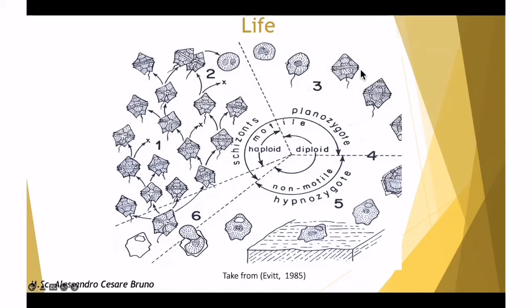And at a certain time, when the conditions of temperature, salinity, or nutrients inside the water or the environment where they are living change, and the dinoflagellates cannot find very good conditions for their subsistence, they create a resting cyst. This resting cyst starts to fall to the floor of the sea and is deposited on the sea floor surface. And when they are deposited, these resting cysts have the ability to fossilize.